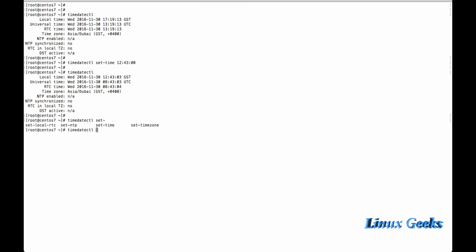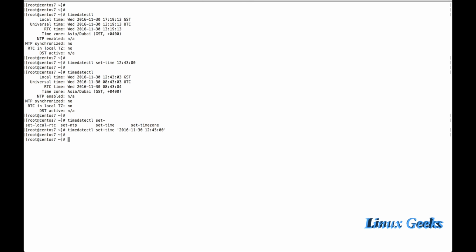So next, we have seen how to set the time, and let us see how to set the date and time in the same command. While we are setting the date and the time, the date needs to be specified first, and the date needs to be in the format of year, month, and date. So let me show you how to set that. Set-time. Put a single quote here, and now 2016, the month is 11 and the date is 30. And following that, you mention the time which we are going to set. For the time, 12:45, and you can see I have set the time.